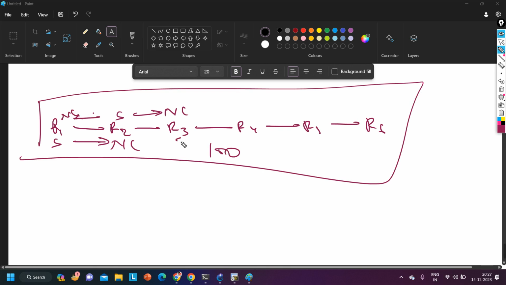R4 is a server and both neighbors are non-client. R5 is a server and both neighbors are non-client. R6 is a server and R5 is a non-client neighbor by default. Getting my point?